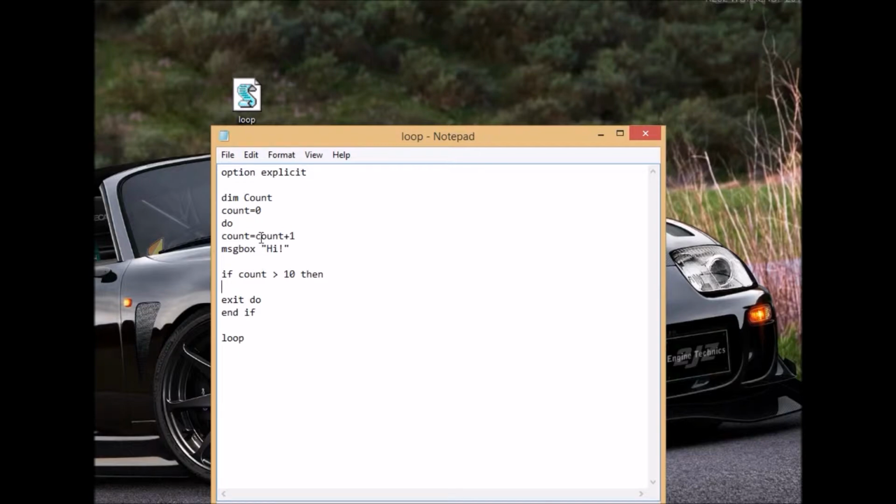I can also say, if I don't want to have this structure in here, I can leave count equals count plus 1, and I can just simply say do while count is less than 10.